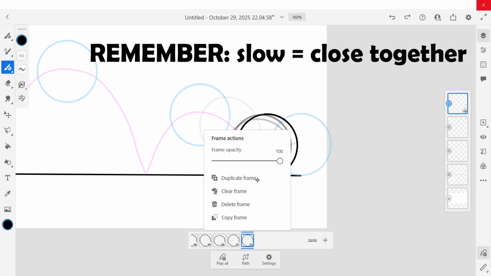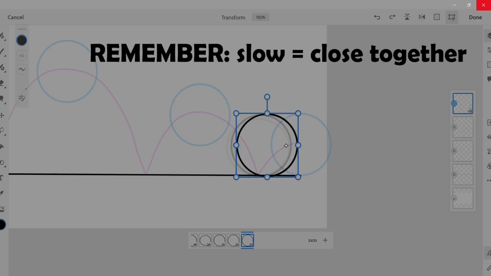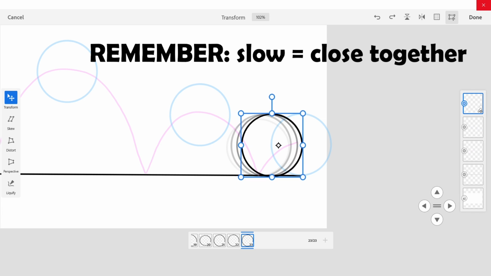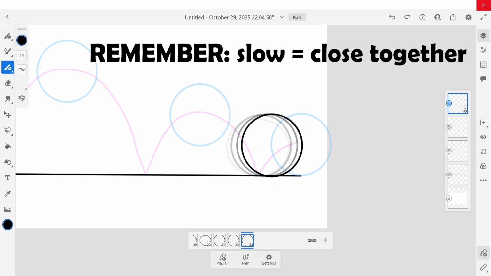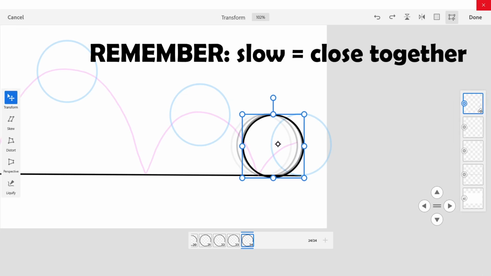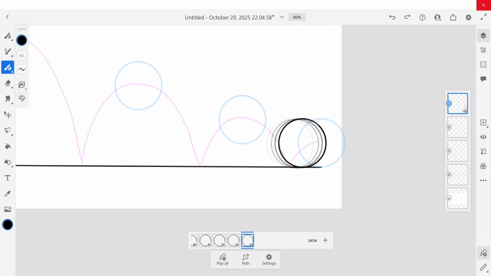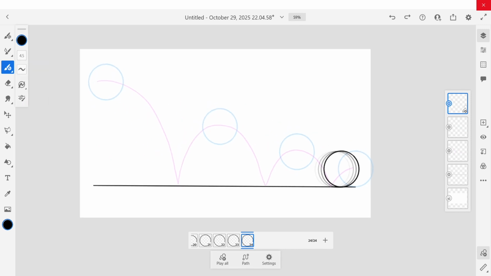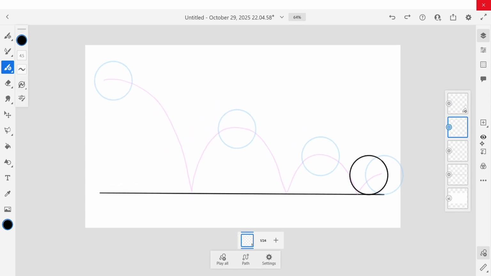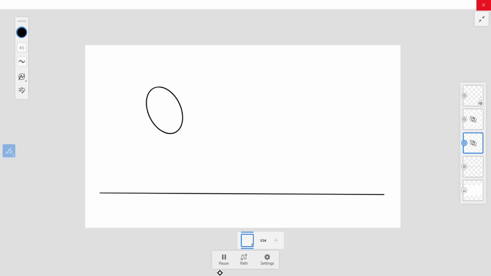And at this point, you can just duplicate the frame and move it over. I do suggest, if you're going to do this, where you duplicate the frame instead of drawing each time, definitely rotate it a little bit. I know that you're like, it's a circle, it doesn't matter. It's not a perfect circle, is the thing. And so if you don't rotate it a little bit, it will look like it's just sliding instead of rolling. All right, so that's 24 frames. So this should be exactly 2 seconds long because we're working 12 frames a second. I'm going to turn off these guides here. I'll leave the floor on, obviously, and let's take a look.